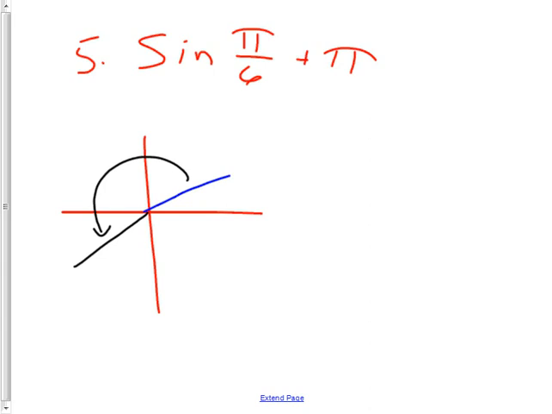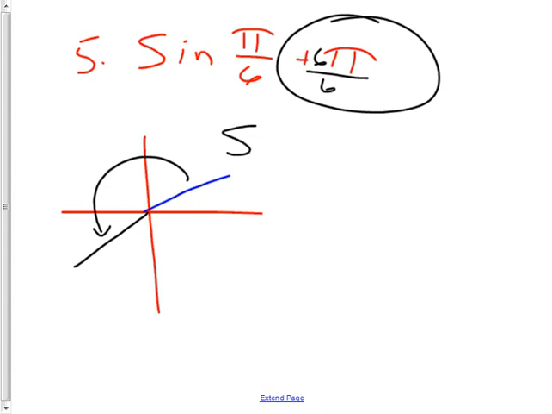All right, so the moral of the story is, if this thing they're adding is an even number of pi's, like 2 pi, 4 pi, 6 pi, then you just ignore that. And you act like it never happened. You can just cross it off like this. If it's an odd number of pi's, like 1 pi, 3 pi, 5 pi, then you actually have to add them together. Say this would be like 6 pi over 6 plus 1 pi over 6.